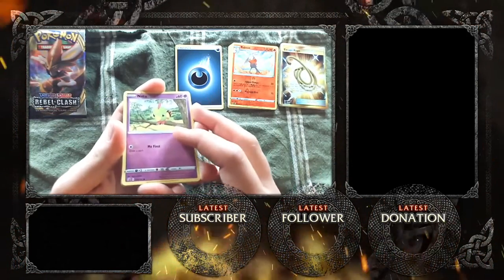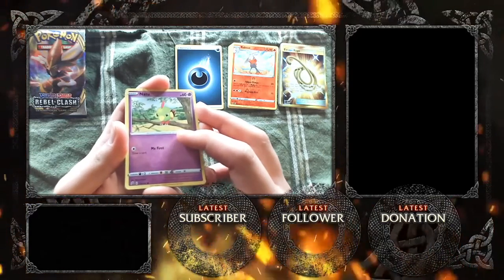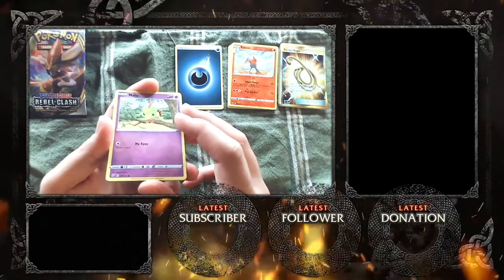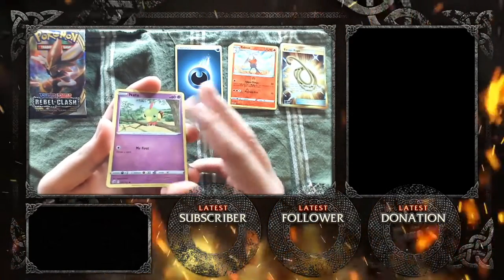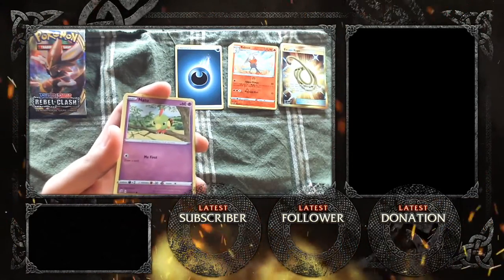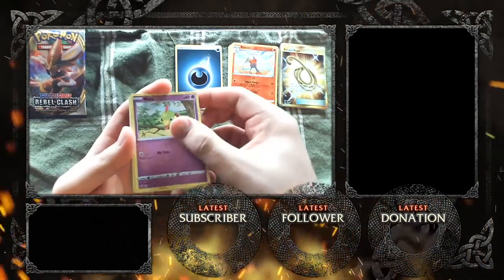A lot of times when a basic Pokemon is like this, I tend to use them in the online game as a sacrificial lamb. I'm sure there's probably really great Zatu cards. I just don't have them yet.